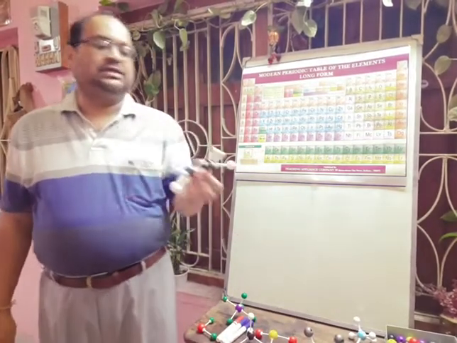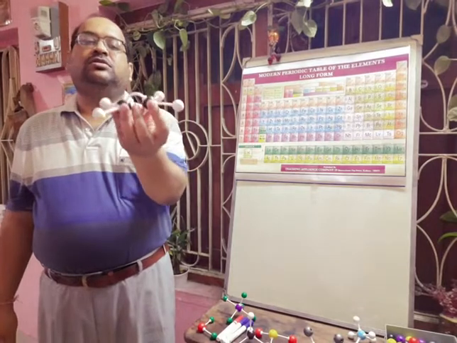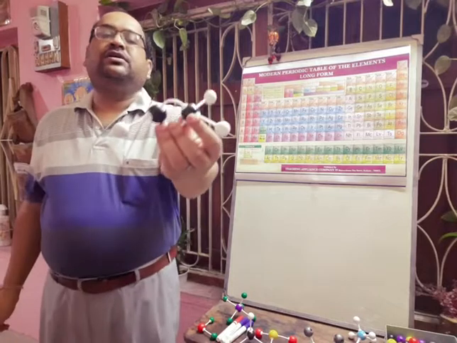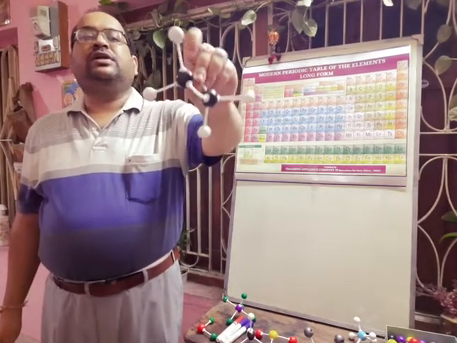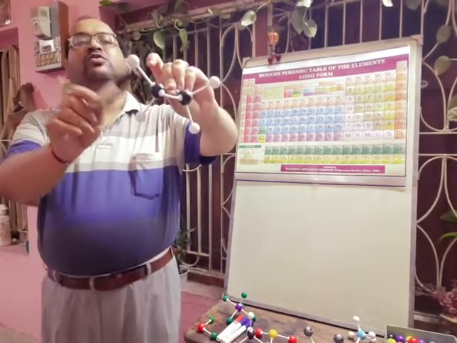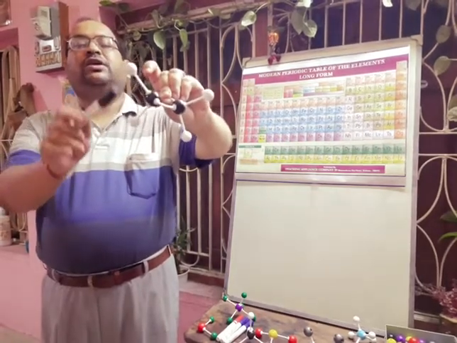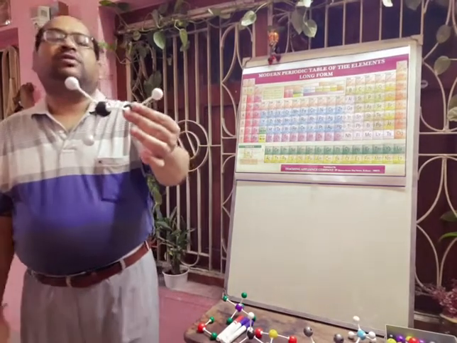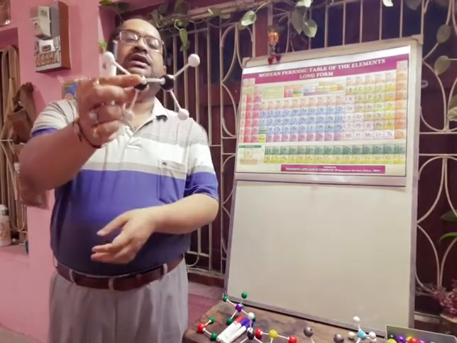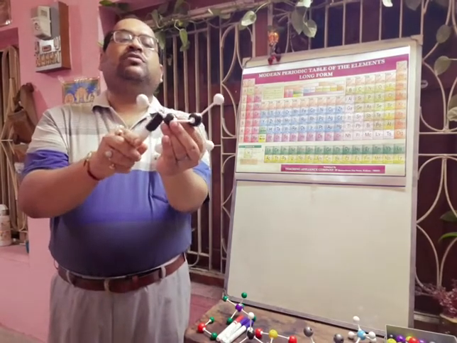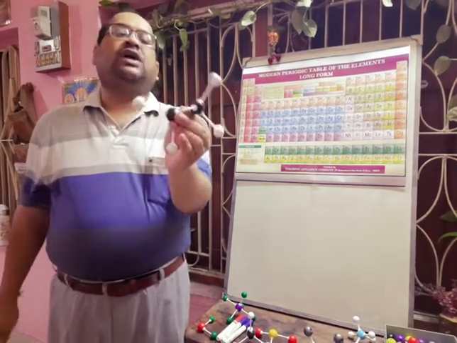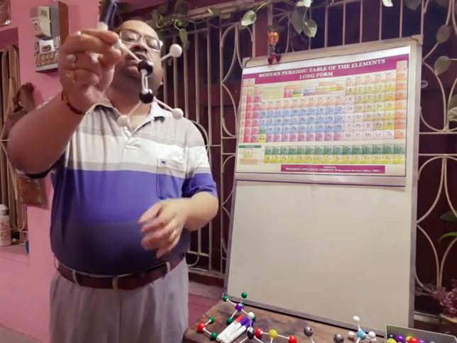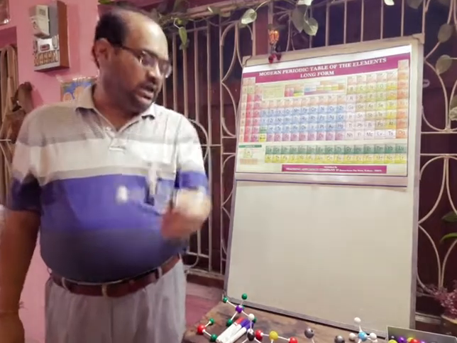Next we will take another example. This one is the ethylene molecule. Here between the two carbons one double bond is present, and each carbon atom is attached with two hydrogen atoms. These are the two singly bonded hydrogens, and between these two carbon atoms there is one double bond: one sigma bond and another pi bond. Hope you can understand. So here also the carbon valency is 1, 2, 3, 4. So carbon is showing tetravalency, and because of this tetravalency and its catenation property, the number of organic compounds is very high.